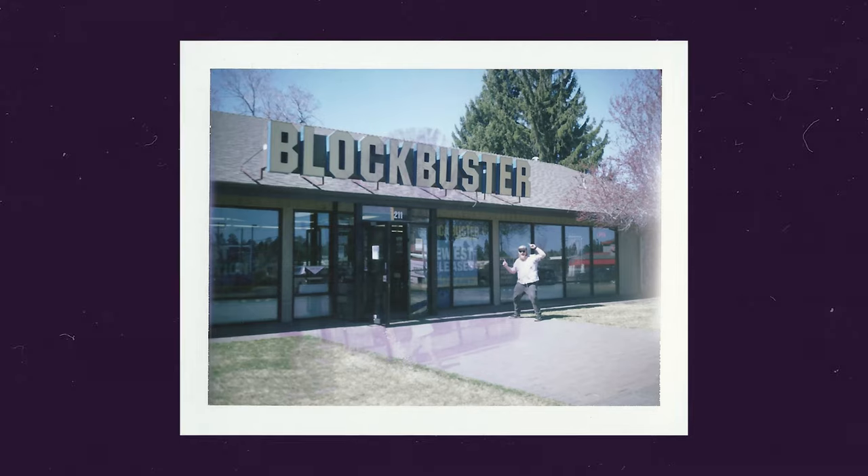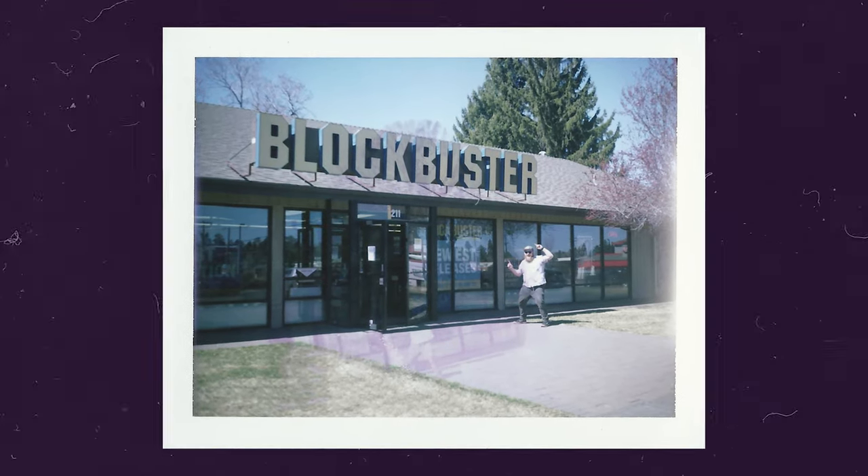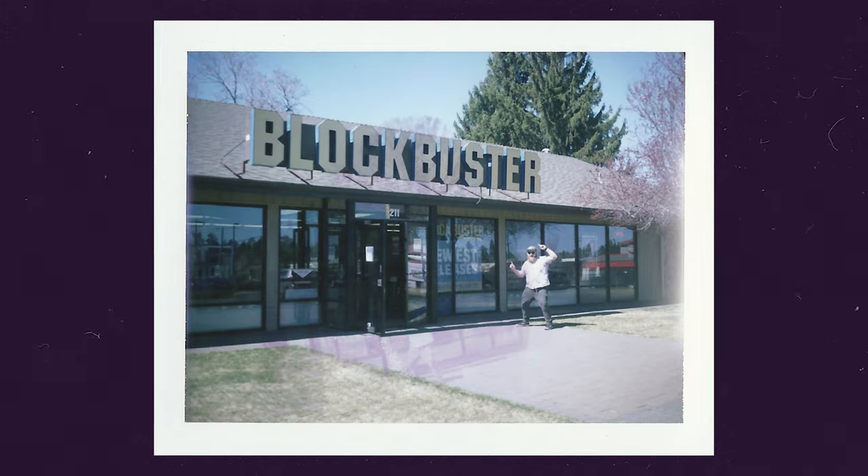Here's a pro tip I had to learn the hard way. There's still leftover developer on here, and this is a film negative — it will transfer to the transfer paper. So if you put that back on at a weird angle, it will transfer over. My photo in front of the blockbuster sign, I did that, and part of the corner has almost a double exposure — like double development. You could take the negative and blow it up? Yeah, you probably could. I want to start experimenting with that. That's the last you can do with these.